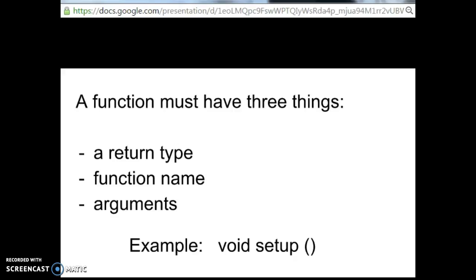Now, to illustrate the use of functions, we're going to revisit our bouncing shape project. We're going to reorganize it using functions. To do this, you will have to open your bouncing shape project. You will save it under a new name and make changes as we go in the video. Then, when you're done with that, you will turn that new bouncing shape code into Google Classroom. So at this moment, pause the video and open your existing project.